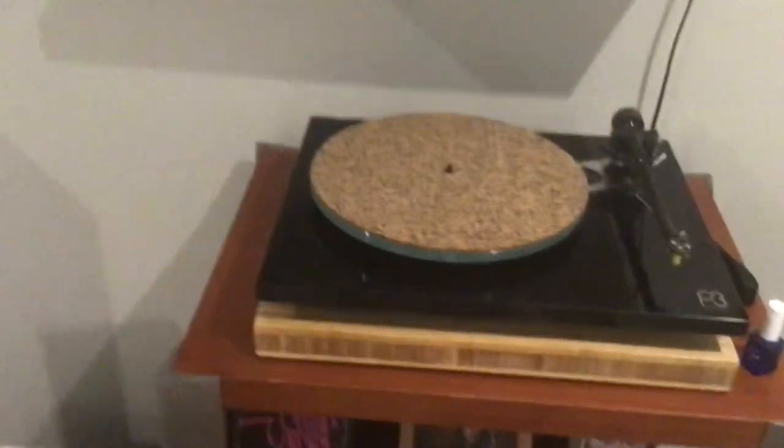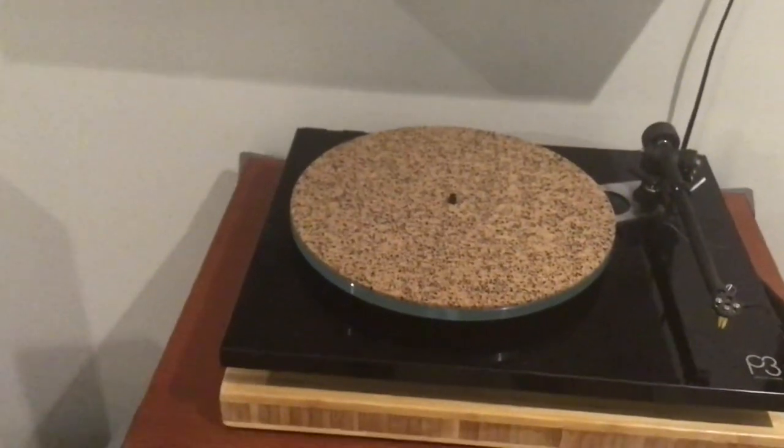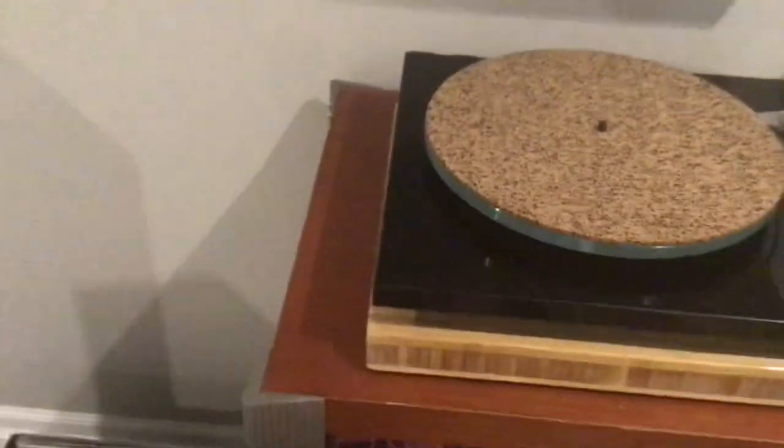What else can I say? That's about it. But anyway, I got a cork mat on it, and it's a glass platter, as you can see. It's belt drive, and that's about it.